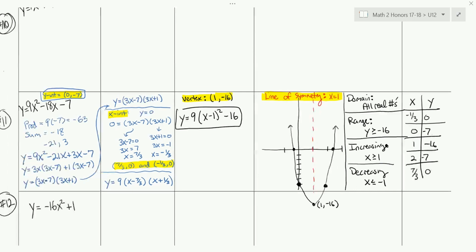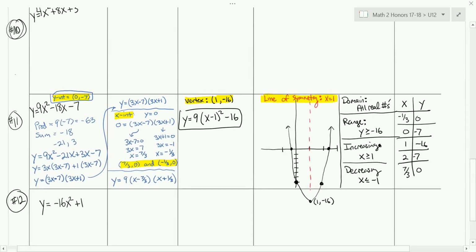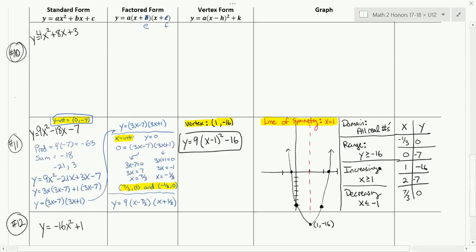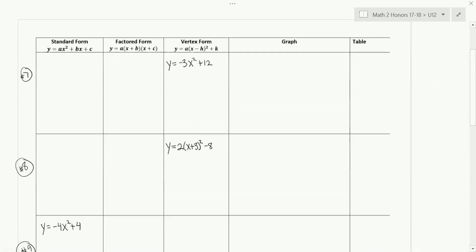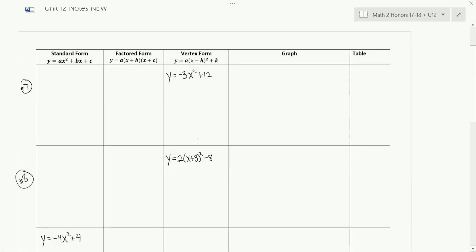Questions on this one before we leave it? Yeah. You plug in 0 into any equation. I plugged in 0 here, and wherever there's an x, it disappears, and so I get -7. But if you do it here, you'll get it as well. You'll get 9 times 1, which is -7 times 1, which is -7. Any other questions? All right, then let's go back to number 7. Let's do number 7 together.